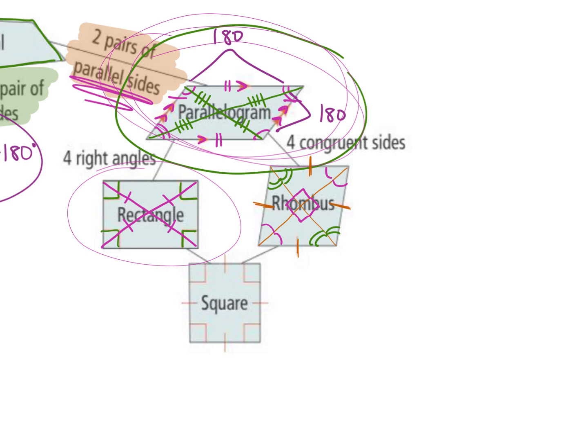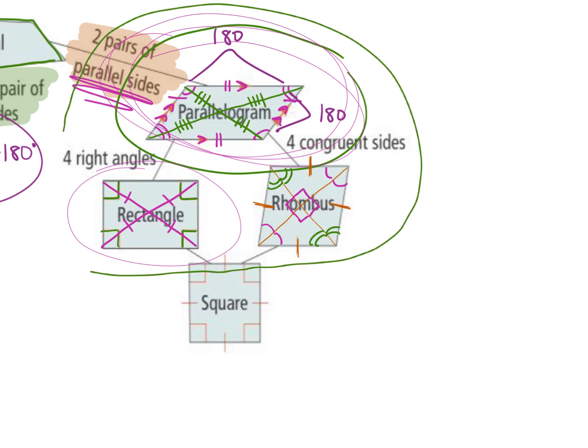Okay, that's a rhombus. What's a square? 4 right angles. 4 right angles and 4 congruent sides. Okay, here it is. Are you ready? You don't have to draw a single thing on the square because the square is all of this put together. If you take all that information, it's a square. Okay? Diagonals are perpendicular. Diagonals will bisect each other. Consecutives are supplementary. Opposites are congruent. All those things.